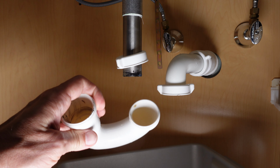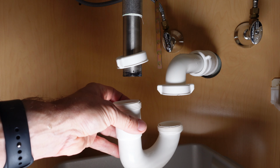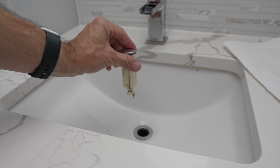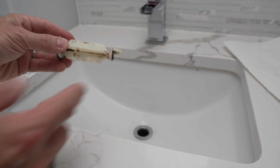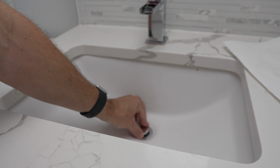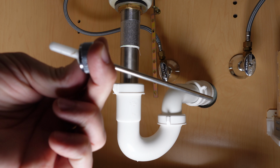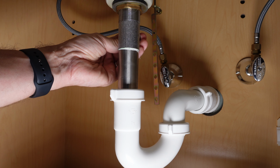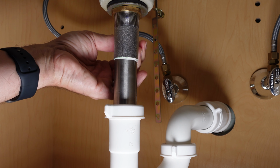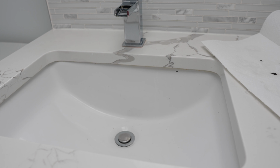With your P-trap cleaned out, now all you need to do is just put it back in place. So you'll want to fit it right up inside of here and take those slip nuts and tighten them back down. Now you'll also need to get your stopper and your rod back in place. What you'll do is take the L shape that you have here on your stopper and place the flat part against the back of your drain and put it in. Now you take your lifter rod and you're going to insert that back inside, so that it connects into the bottom of the stopper. And before you reconnect that coupling completely, just make sure that that stopper is moving up and down inside your sink.